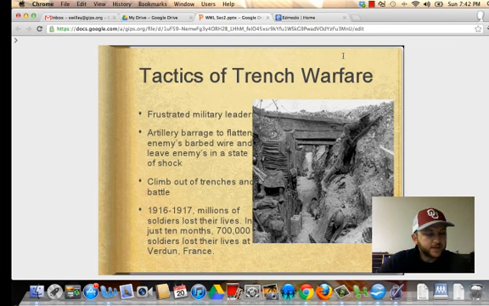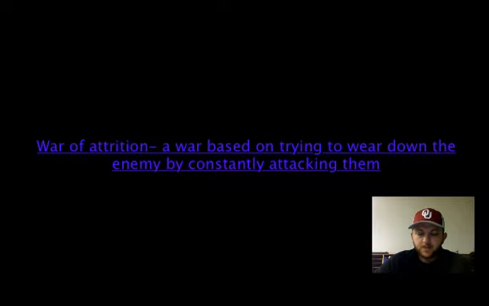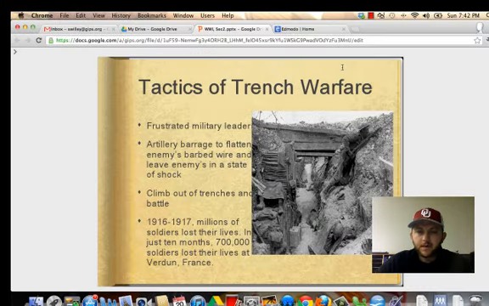On page 23, it says define war of attrition. You can also find that on page 529 in your book. It's basically a war based on wearing the other side down by constant attacks and heavy losses. And so the idea of trench warfare is kind of summed up in the war of attrition. They would constantly fight, they would constantly shoot, constantly rush at you, back and forth, and that's what a war of attrition is, and that's the kind of war this is.